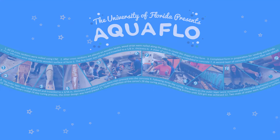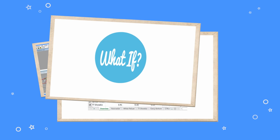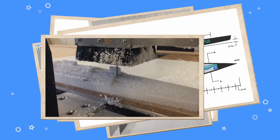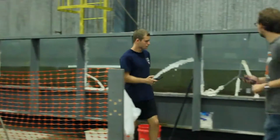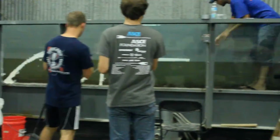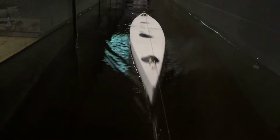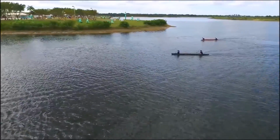After further brainstorming amongst themselves, the hull design team members asked, "What if there was an alternative approach to finding the optimal hull design?" This one question led to dozens of hours of data research, hull designing, and eventually the fabrication of five scale models using a CNC router. A new point system was developed to rank each scale model's performance in both the straight line and rotational speeds. The results from these tests were then scaled in relation to known data recorded from timing last year's canoe in all the races at the beginning of the year.